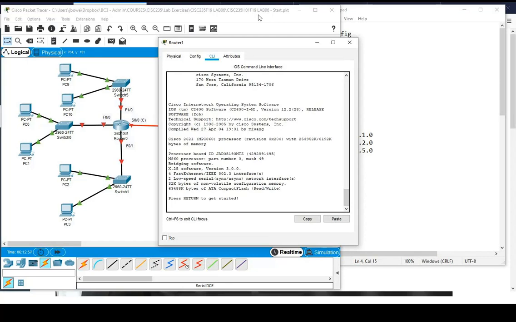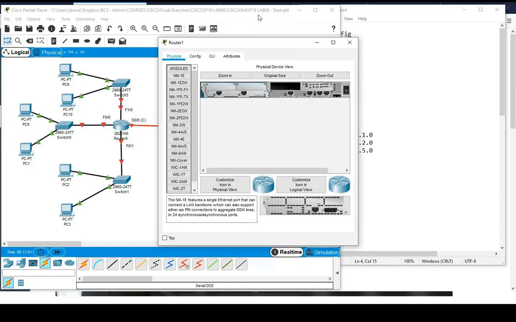And what we're going to do is, the first thing is we're going to initialize a reset by simply turning the power off to the router. And give it a moment. Then we're going to start it back up. As soon as I start it back up, I'm going to go over to the command line interface and I'm going to hit Control Break or Control C.